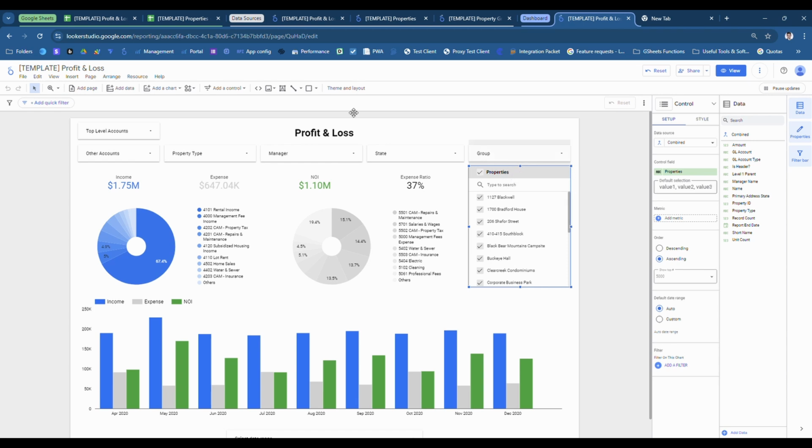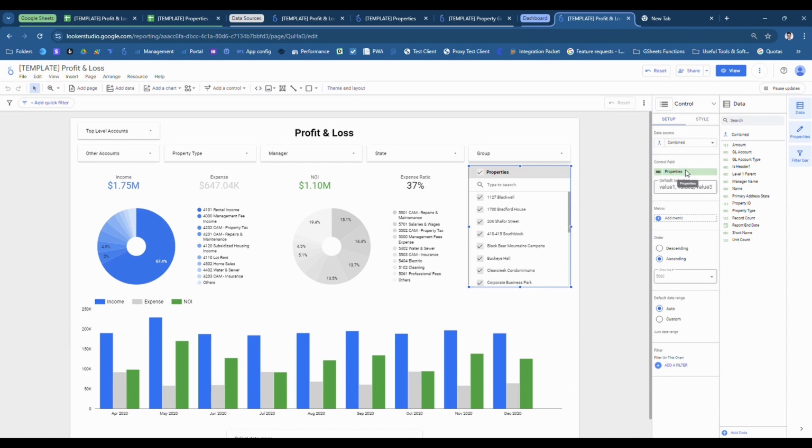So we added this in. This is just a control is what it's called. It's a drop-down list. Actually, in this case, it's a fixed size list. And then we just select that data source, and then we select what field on that data source that it controls, which in this case, we renamed it as properties, but you'll notice if I click edit here, it says source field name. So it's the property name from the properties data.